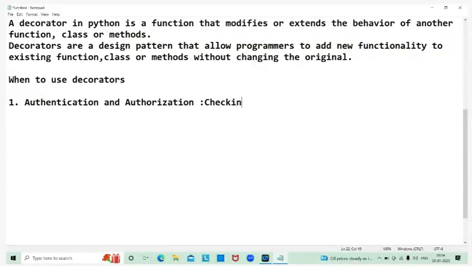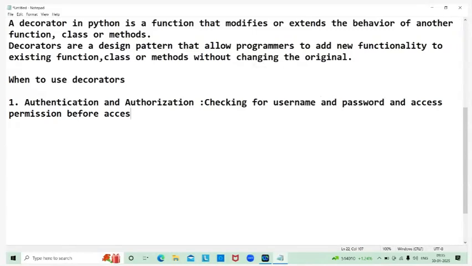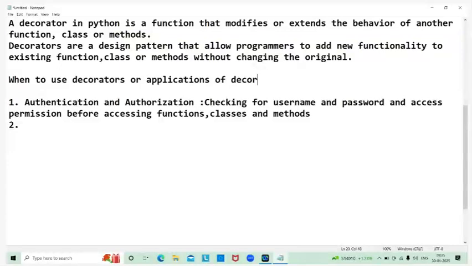When your application requires checking a username and password and access permissions before accessing functions, classes, and methods, these are the use cases, or applications, of decorators.